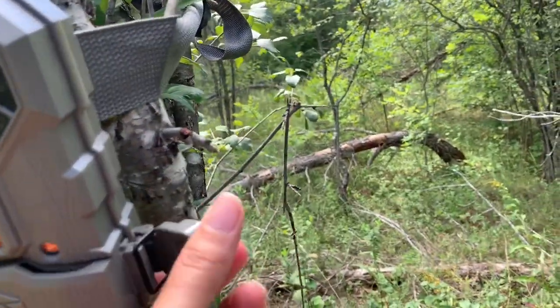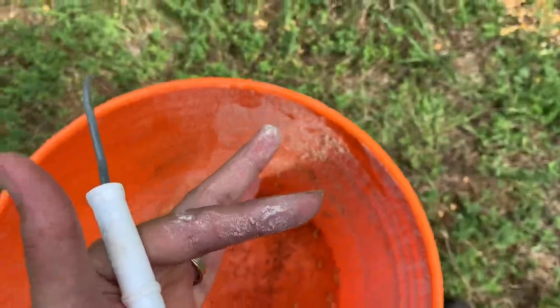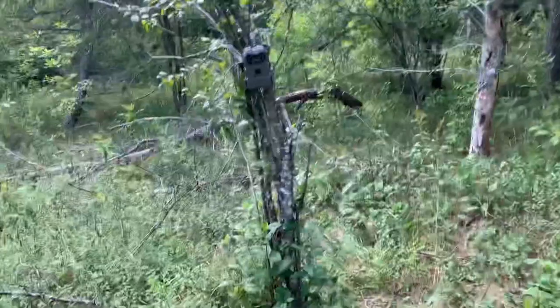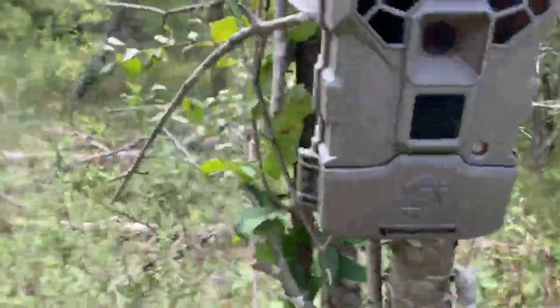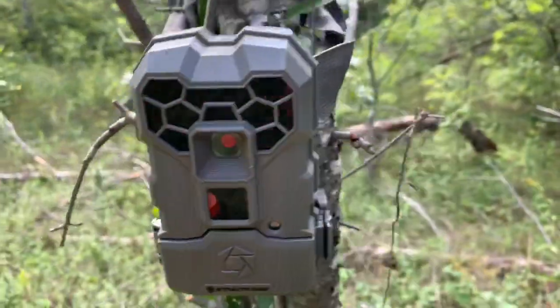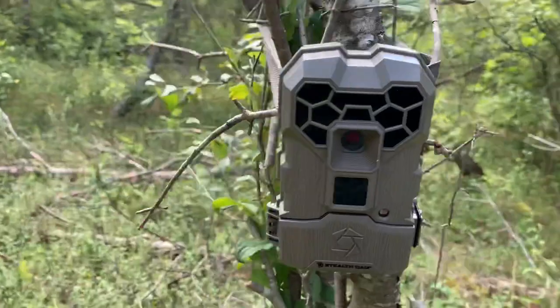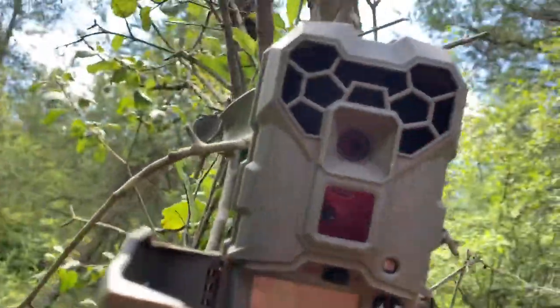I really shouldn't be touching the camera now because the feed hit my hand a little bit when I was throwing it down. If you touch your feed and then touch your camera, the animals can smell it — so they come over and get all up in your camera. I've been told somebody lost an entire camera because bears came along, smelled the feed on it, and took the camera out.